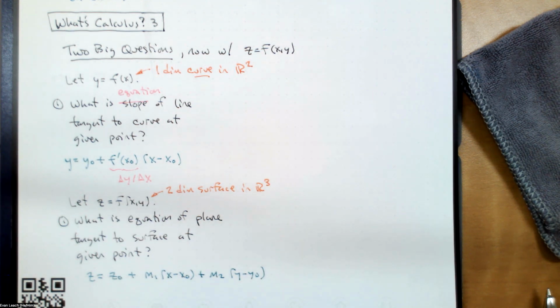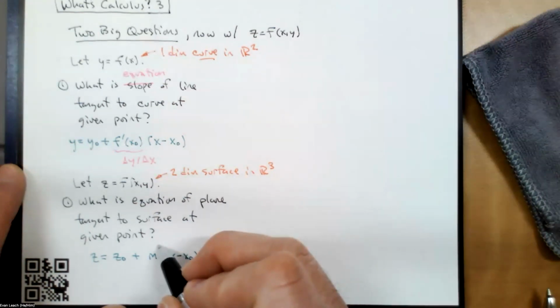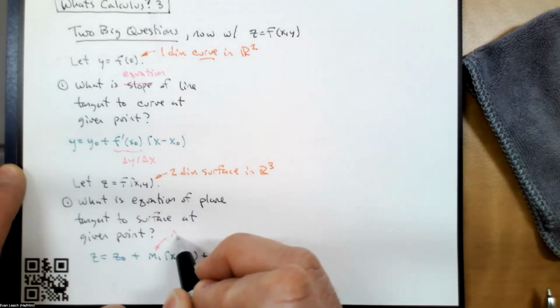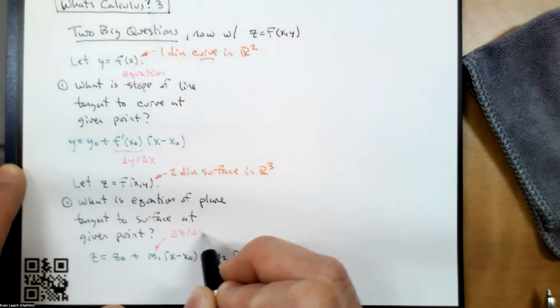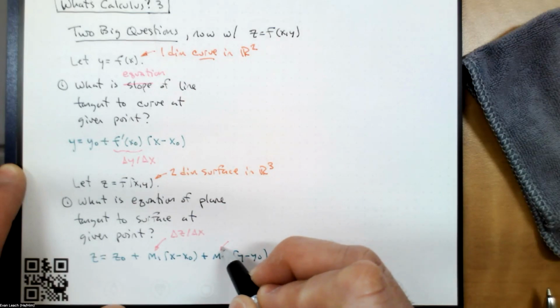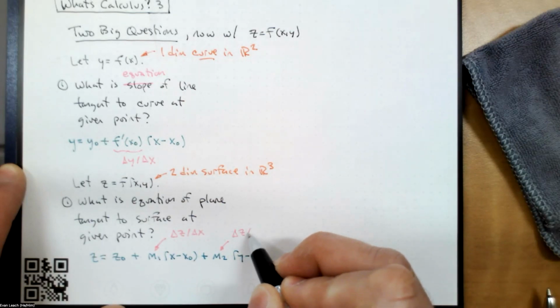We end up with two different slopes, but we saw how these slopes operate in previous examples. We have linear functions. The slope in front of the x is how z changes with respect to x. And the slope in front of the y is how z changes with respect to y.